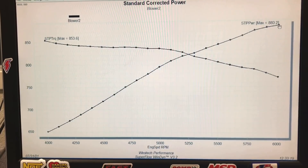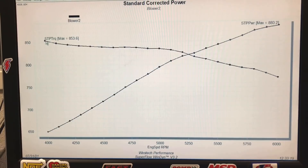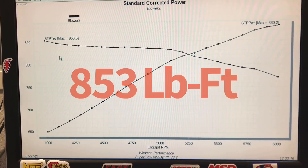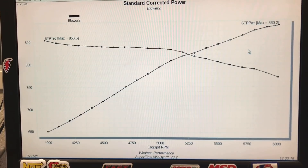Running in this configuration it made between seven and a half and eight pounds of boost. We only ran it to 6,000 RPM to start, because we were just getting started before adjusting timing and fuel. It made 880 horsepower. Peak torque was right at load-in around 4,000 RPM where it made 853 foot pounds. This was our starting point, and the first thing we wanted to try was more timing. They've run this kind of combination before and know exactly what it likes, so let's take a listen to the run and then see what the timing did.